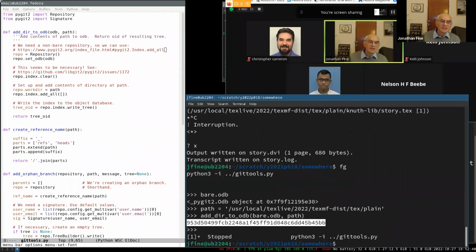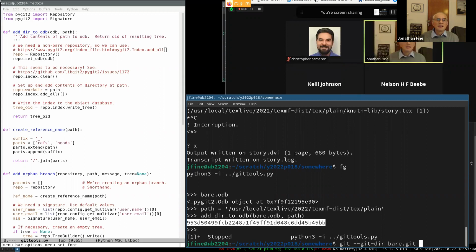So let's try and do something with this. So we'll try git, what is it? I think it's archive.